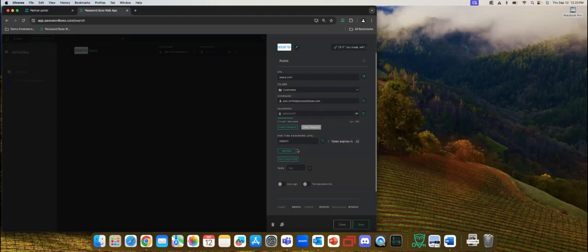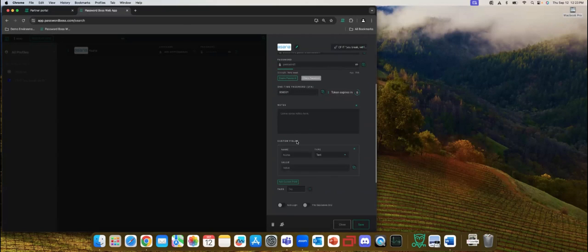You've got your TOTP, and then your token expirations and rotations and stuff like that are going to be here. Another couple of neat things that I like: adding notes to something. So if there's some other instruction around this that somebody might need to know, it's just a nice thing to have. This one is super cool. Even though it's a bit technical, it is a really, really cool piece.